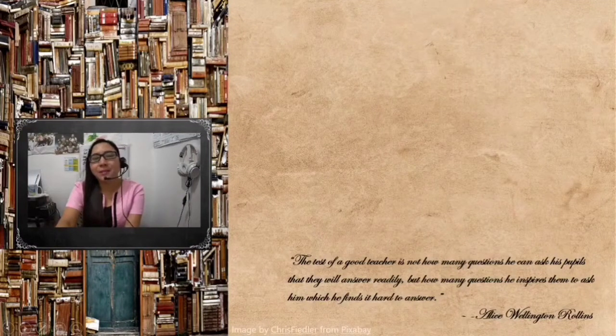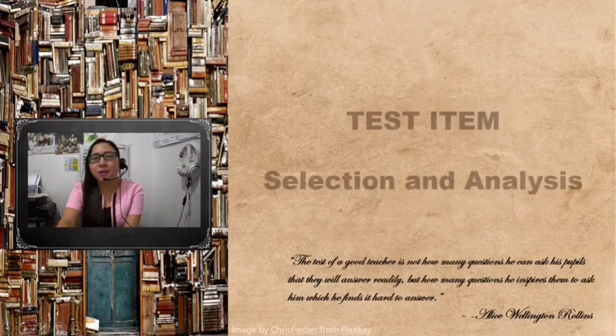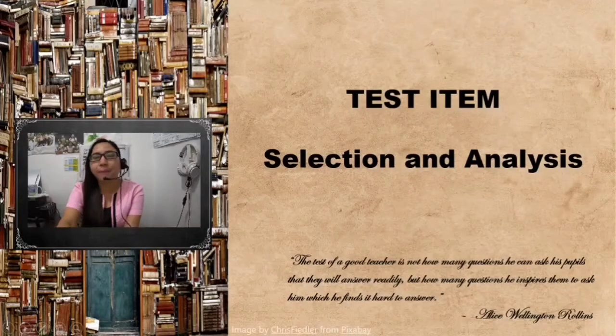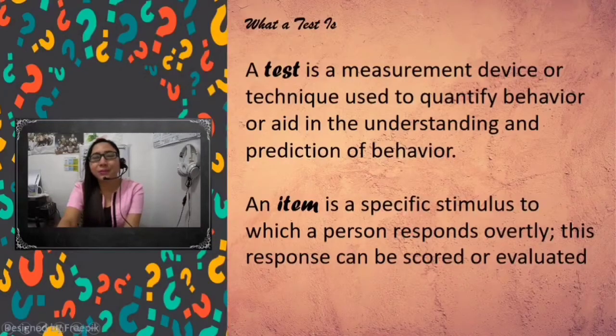By the way, my name is Pinky Aglobo, and I'm here to discuss test item selection and analysis. So let's start. What is a test? A test is a measurement device or technique used to quantify behavior or aid in the understanding and prediction of behavior. Practically, it means testing, such as the series of questions or practices for evaluating skills, knowledge, intelligence, capacities, or aptitude of an individual or of a group.